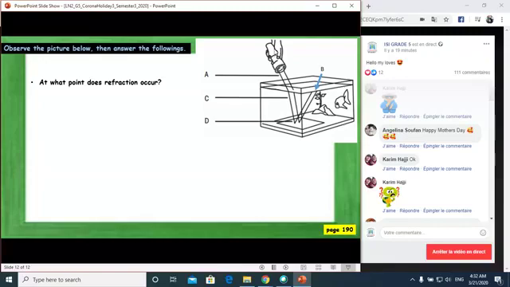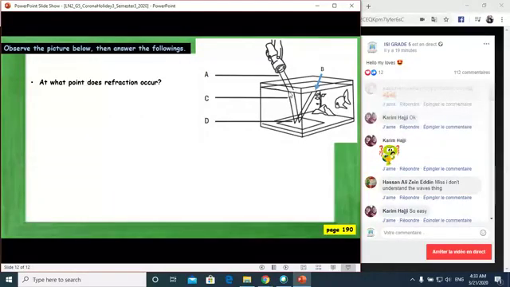Again, we are sending light from the flashlight. This light goes through the air first, then it goes down in the water. It hits a mirror. It reflects. Then it goes out of the water. So I have light traveling in a straight line, then it bends. As you can see here it bends. Then it reflects. And surely here, because it's leaving the water to the air, it bends again.